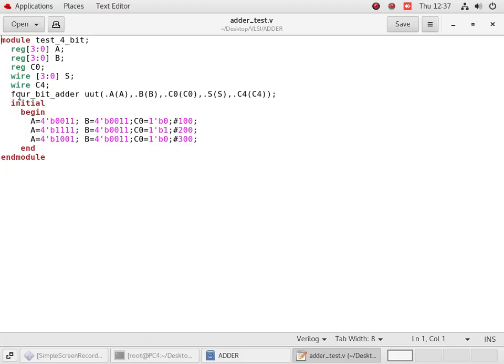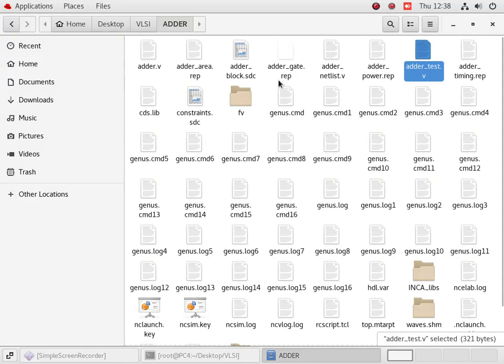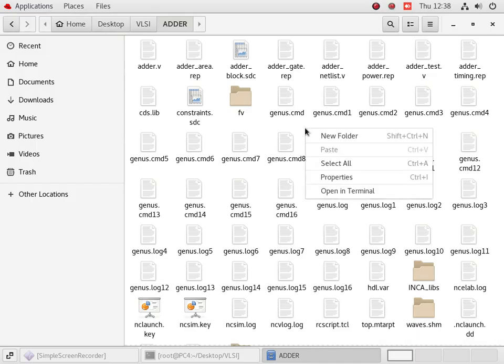So you need to use the module name of the main program, then you have to map all the variables that are being used. Okay, so let us test the result for 3 different combinations of inputs. It is given here: A, B, C naught, and here #100. These are the time durations for which these inputs should exist. So next let us run the program, let us simulate it, and let us check the result.